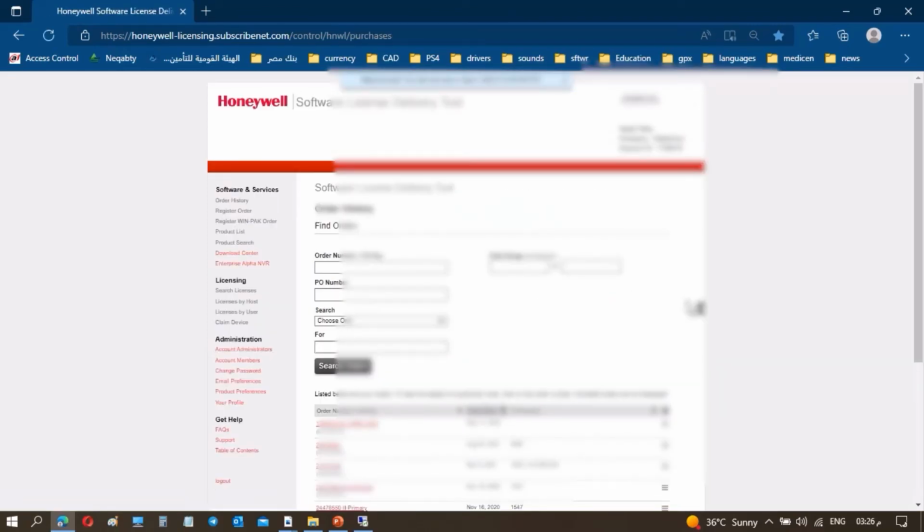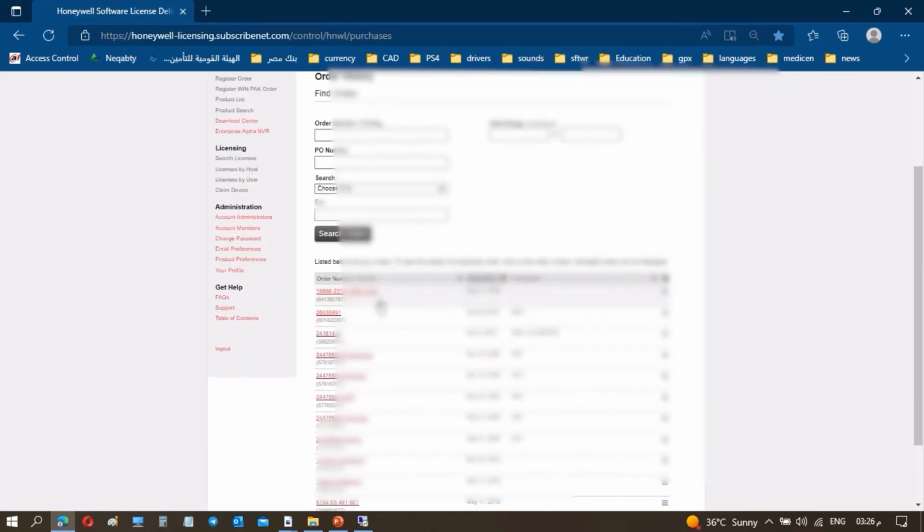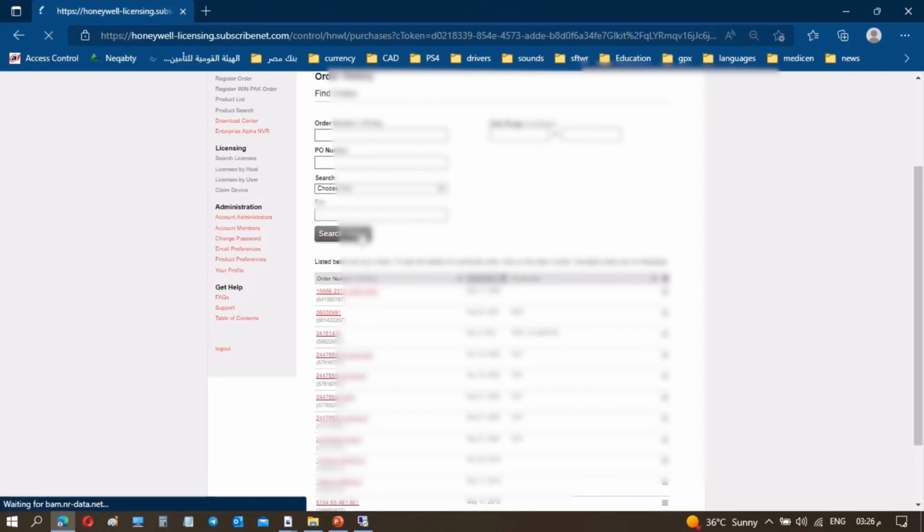Here is my registered license for the WIN-PAK 4.9 as an example. You can find it here from the order history. This is the first one. You can push here or use the search orders.